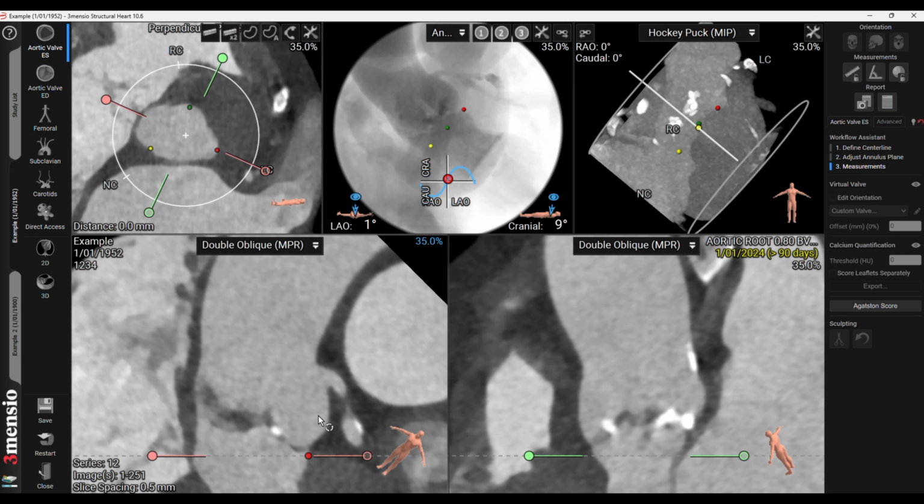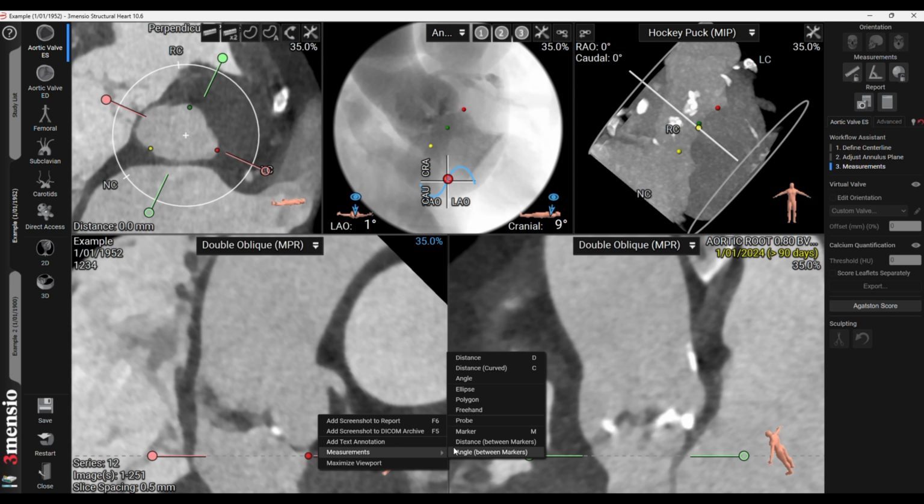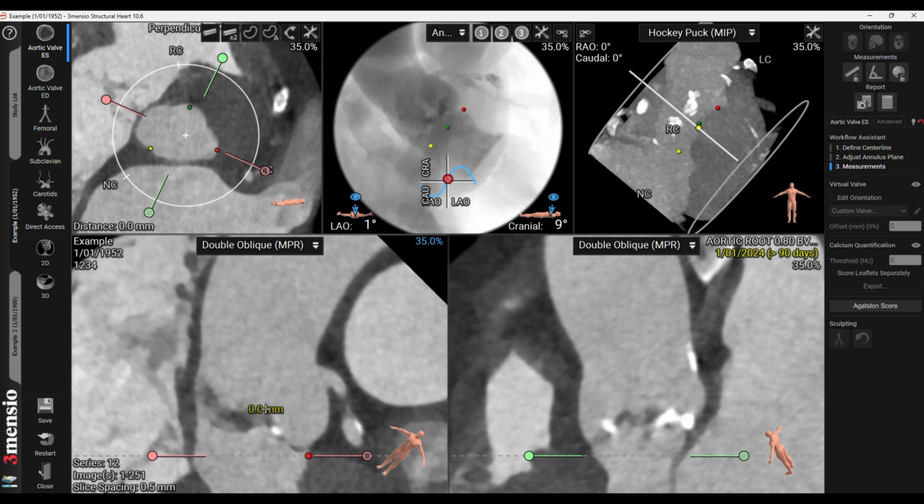So to get this measurement, we are going to use the distance curved measurement tool, and then we would just left click all the way through the middle of the leaflet. Some people will do on top or below. That's why it's really important for you to do it yourself and not rely on someone else's report. Also have to take into consideration that the calcium can flick off and block a coronary. However, for this patient being a 15.5, I think we're pretty safe with a coronary at 16.5.